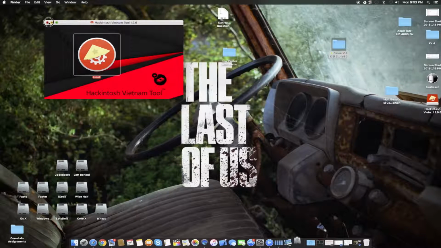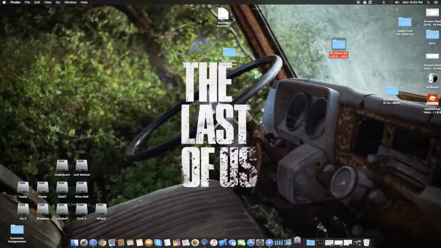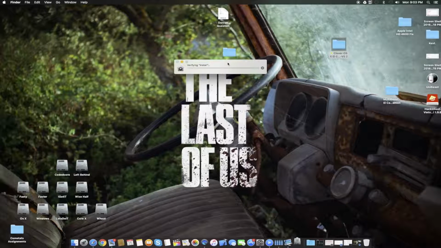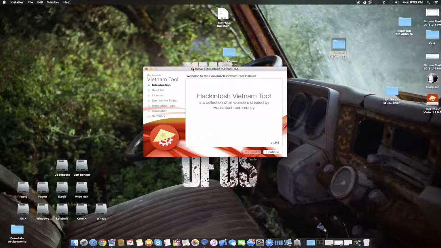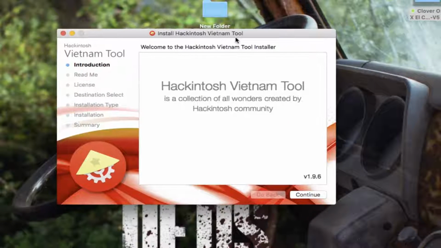I'm not degrading Multibeast makers or their creation, but this software is, you can say, a combination of Multibeast, Kext Utility, and lots of Kext software, patches, and tools. It has almost everything you need to get the best optimization and get your Hackintosh working.